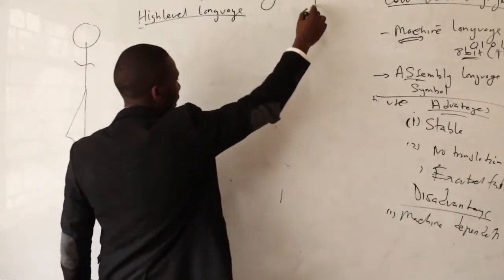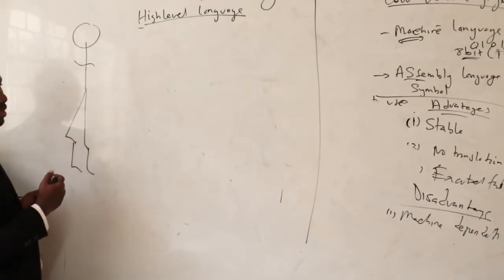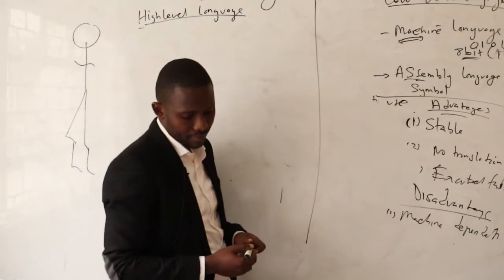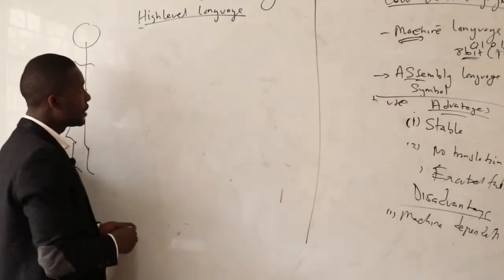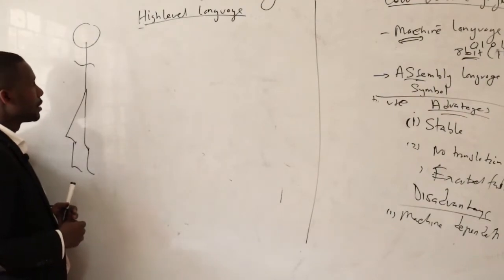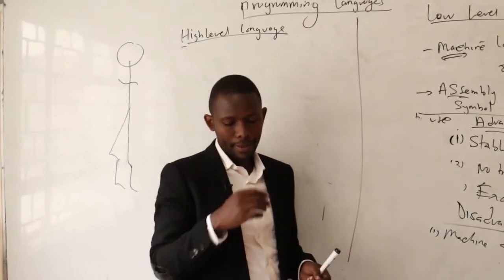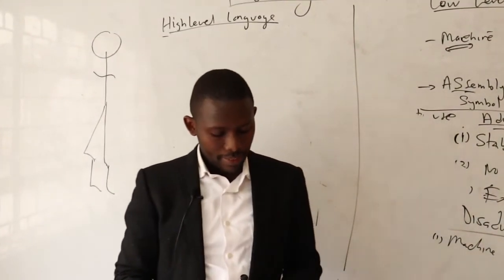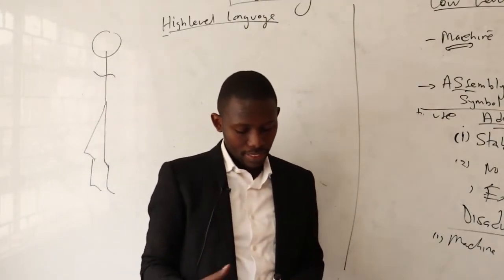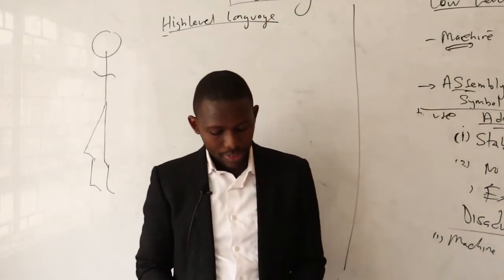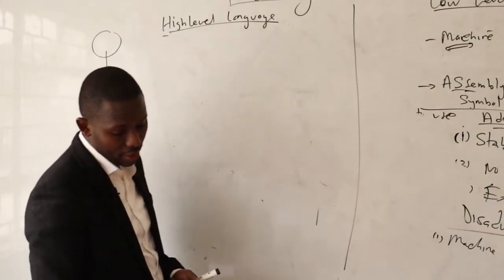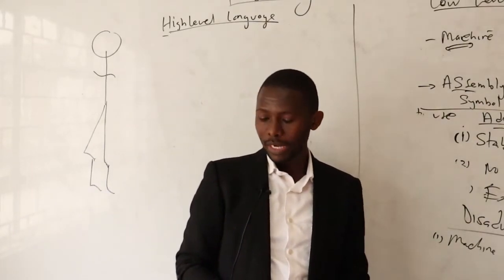High-level languages, on the other side, are languages that are close to human language, that is, English-like language. We refer to them as human language because they normally use human language syntax and short English-like words. Even people who are not programmers, once they get these codes, can have a clue of what is going on. They are easy to understand and use, and allow problems to be solved in a human-oriented manner.